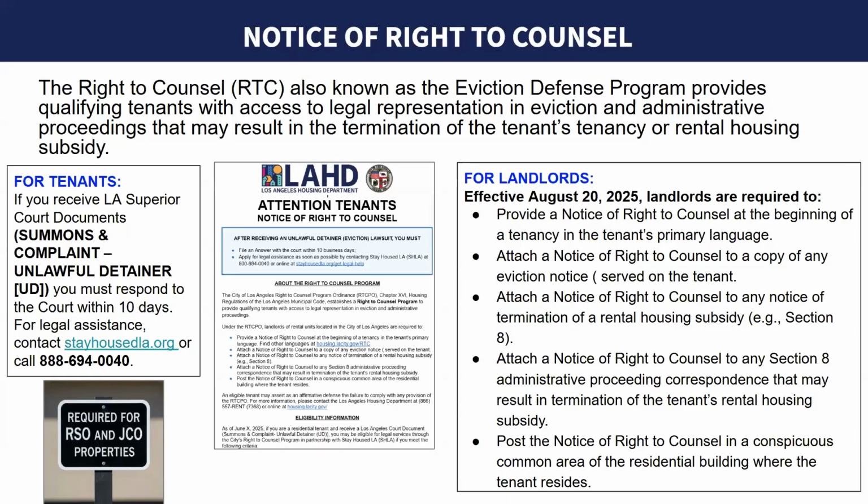For landlords, effective August 20th, 2025, landlords are required to provide a notice of right to counsel at the beginning of a tenancy in the tenant's primary language, attach a notice of right to counsel to a copy of any eviction notice served on the tenant, attach a notice of right to counsel to any notice of termination of a rental housing subsidy, Section 8, attach a notice of right to counsel to any Section 8 administrative proceeding correspondence that may result in termination of the tenant's rental housing subsidy, and post the notice of right to counsel in a conspicuous common area of the residential building where the tenant resides.